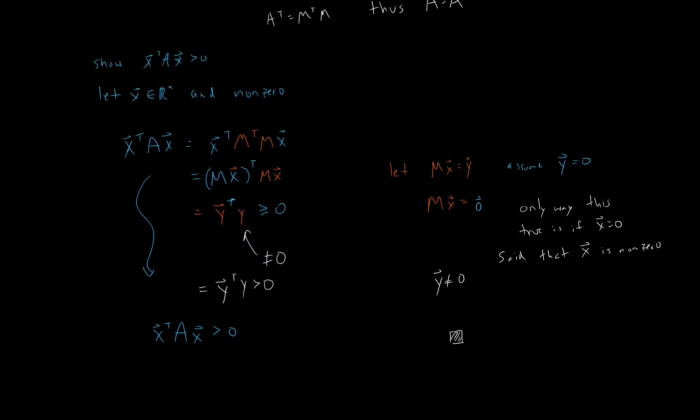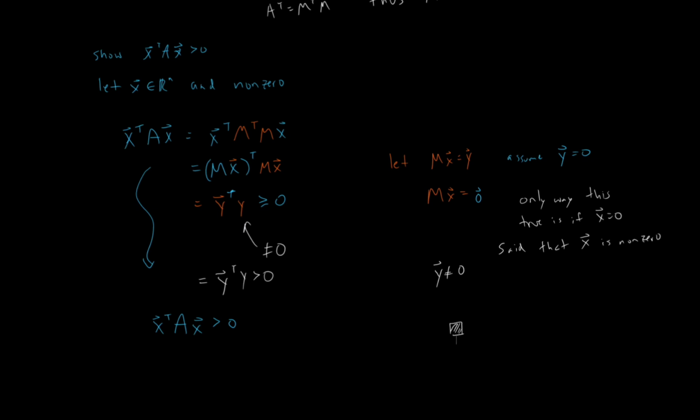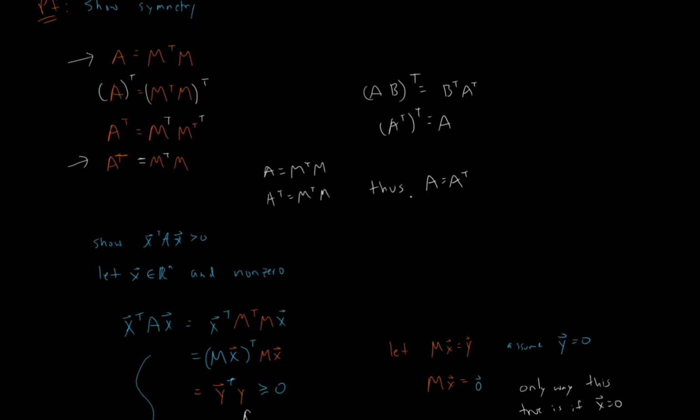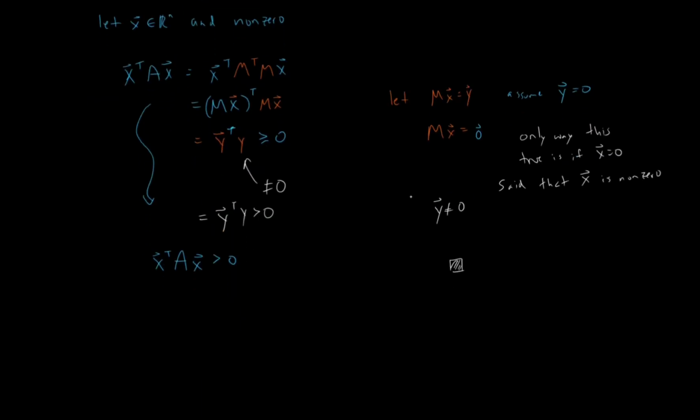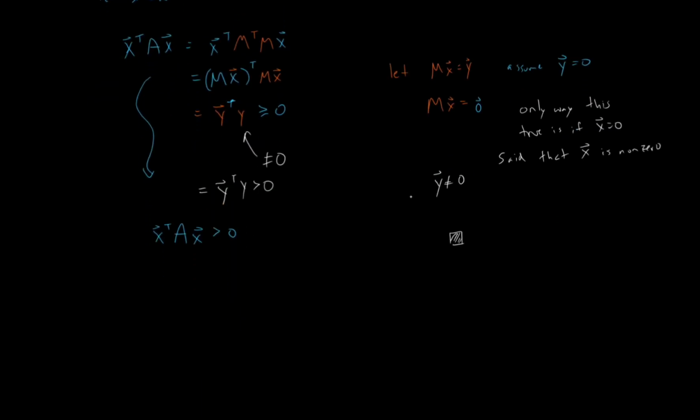Now the second one, I do want to summarize that one again. We start off by stating this is what we want to show. We let X equal a non-zero vector. We start off with X transpose times A times X. We substitute in what they told us A is, which is a product of M transpose times M. We group these two together, and we apply the definition of transpose, but in reverse, the one we did up here. So we group them together, but now we have two matrices, and we say let MX equal Y. So now I have Y transpose times Y.